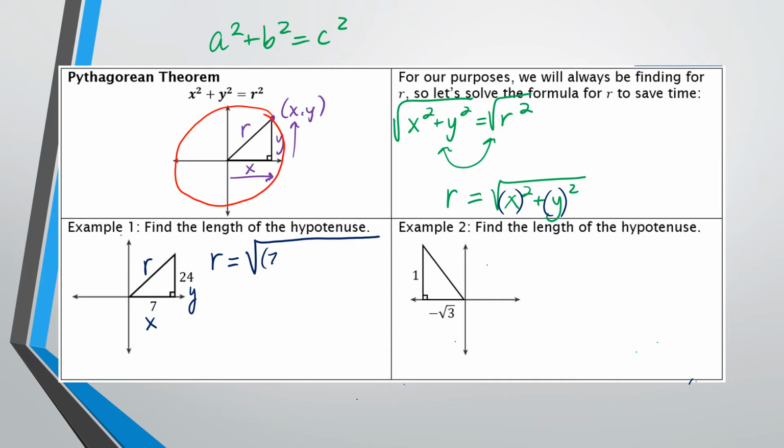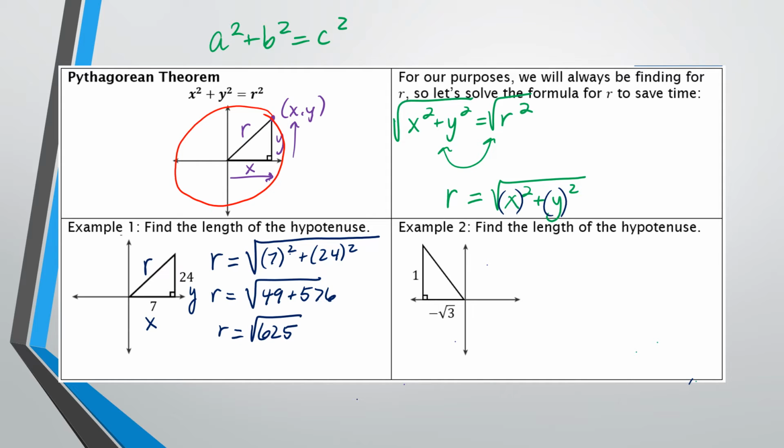So rather than having to remember when it's appropriate, just do it all the time. So I'm going to say (7) squared plus (24) squared. And I put parentheses around both of them. So now in your calculators, I'm going to do it step by step. You may want to just do everything all at once, and that would be fine. So this turns into the square root of 49 plus 625. I'm sorry, not 625. I'm a step ahead of myself. So it turns into the square root of 49 plus 576. When you add 49 and 576, that's where the 625 comes from.